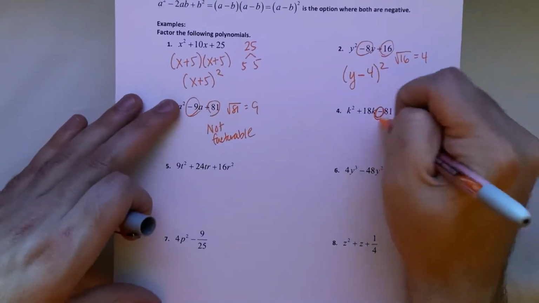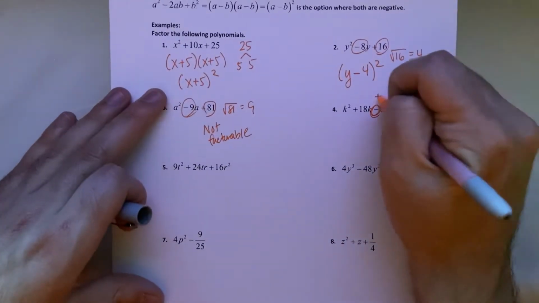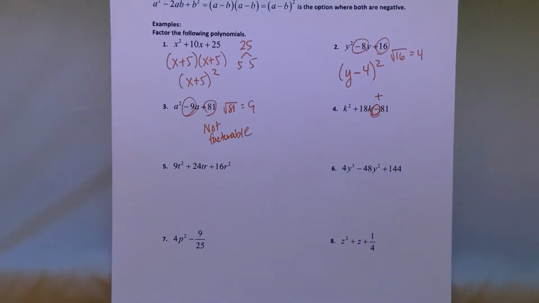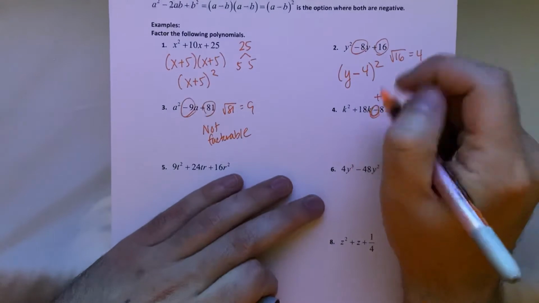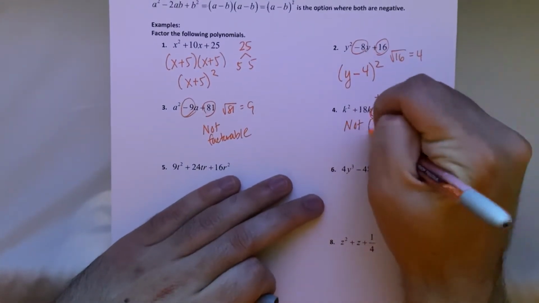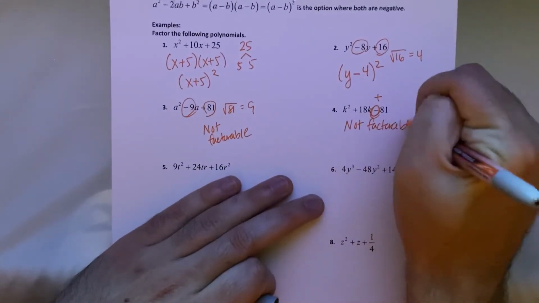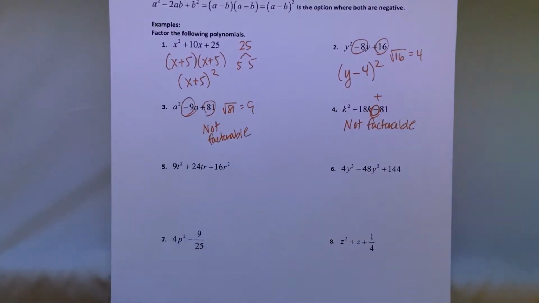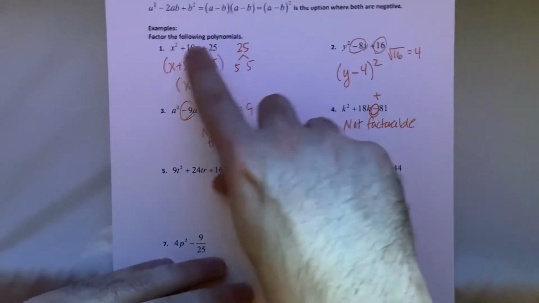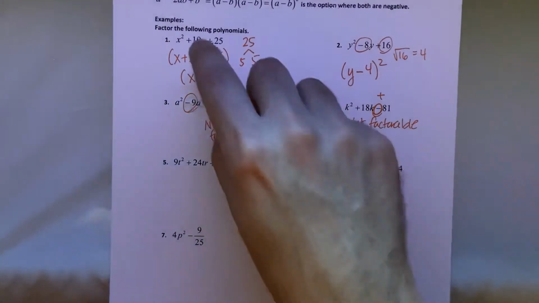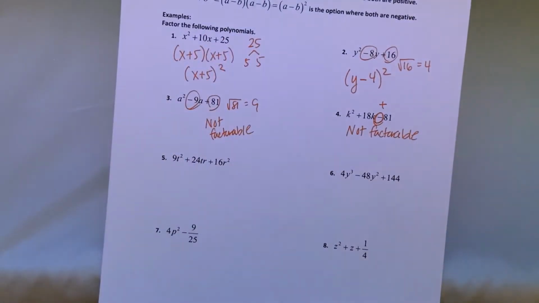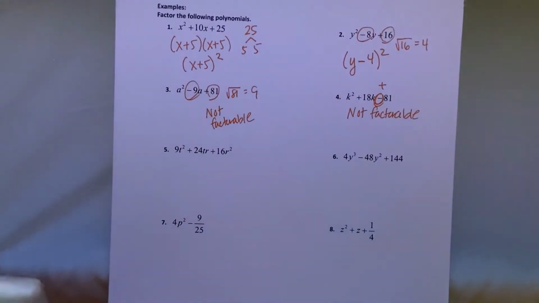Furthermore, the third digit has to be a plus, because it needs to be negative times negative or positive times positive for it to be the same thing twice. So this one is also not factorable. So the things you have to have are a plus in front of the constant, and the square root of this thing needs to be doubled in the middle. I would generally, though, recommend that you do it an alternate way. Just factor normally if you're not comfortable.